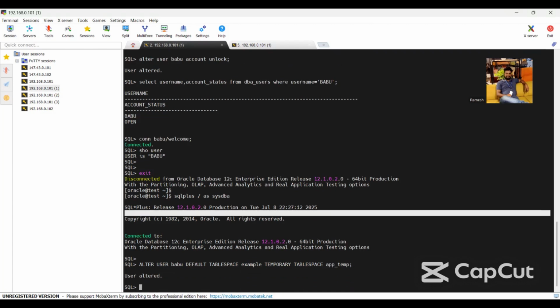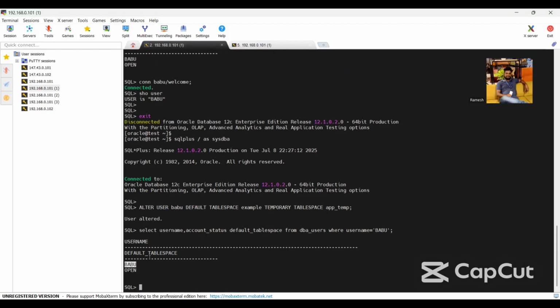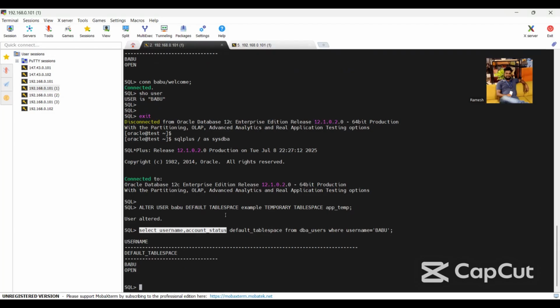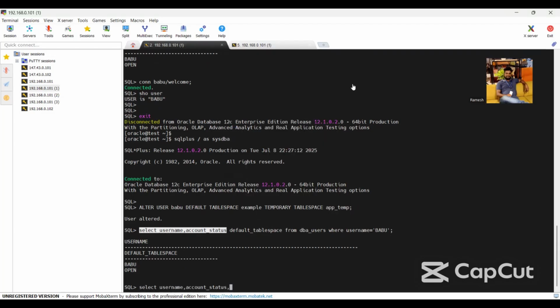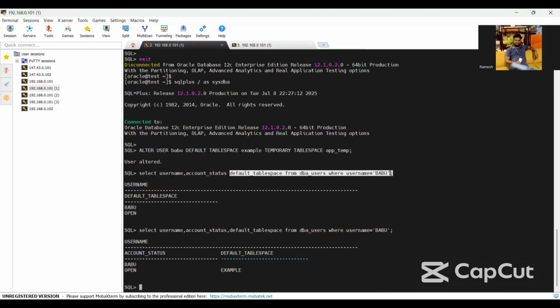After assigning the tablespace, I'm going to check this user. One second, it's not coming properly; there should be a comma, I missed the tablespace here. Now you can check.